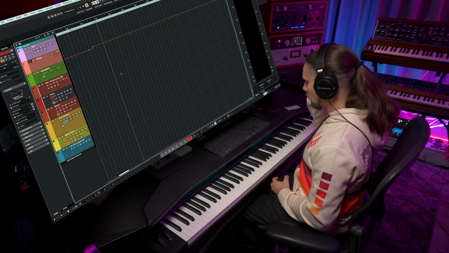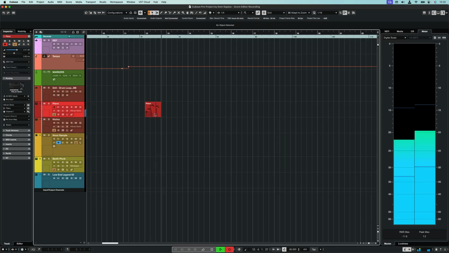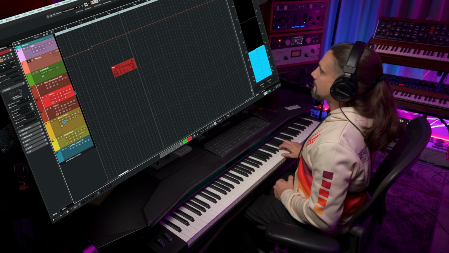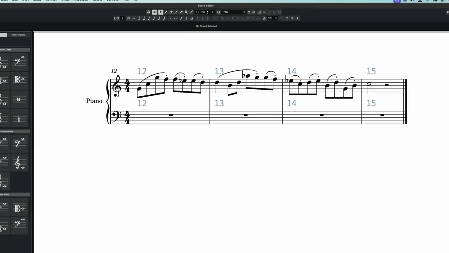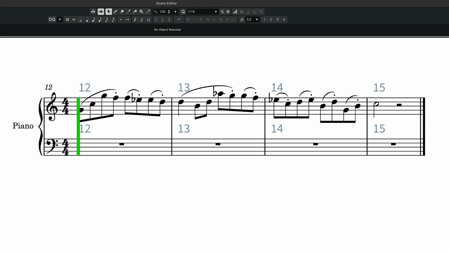The other thing I want to show you is how the new score editor interprets phrasing, because phrasing is hugely important to musicians. So if I hit record, check the slurs, check the staccato notes. All the disconnected notes. If a performer sees that score, they know exactly what to do. And this is one of the big new things that you can do with the score editor.